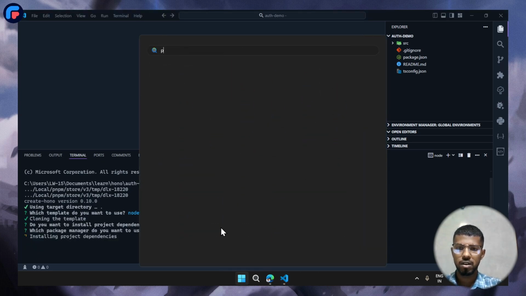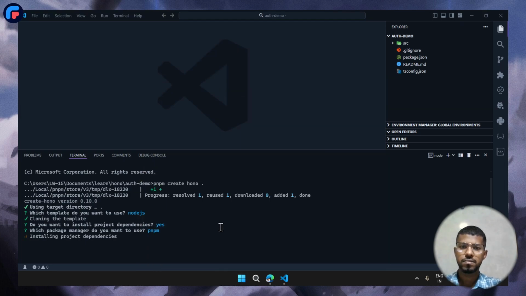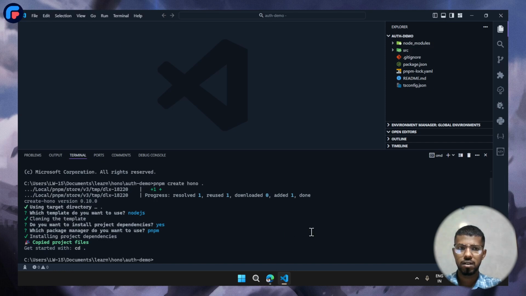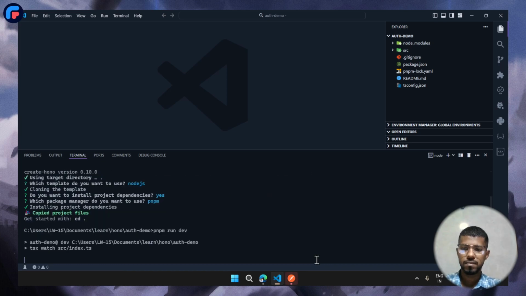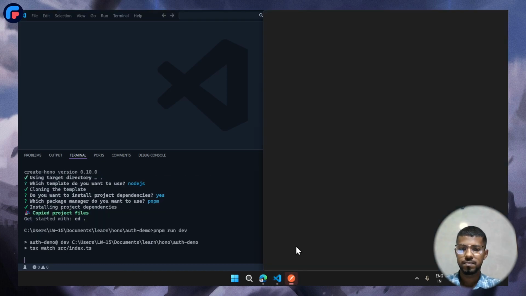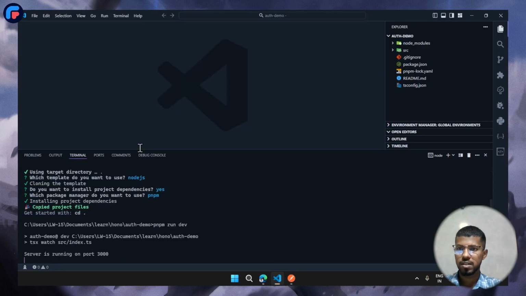Meanwhile, we can open Postman, where we are going to test our authenticated route. So we run it, and our server is started.